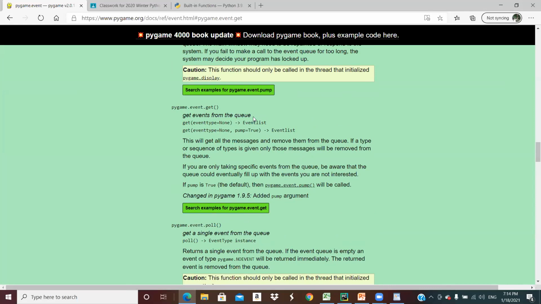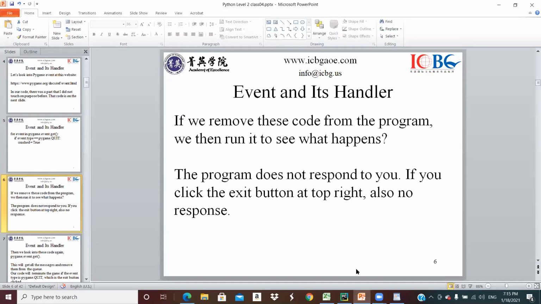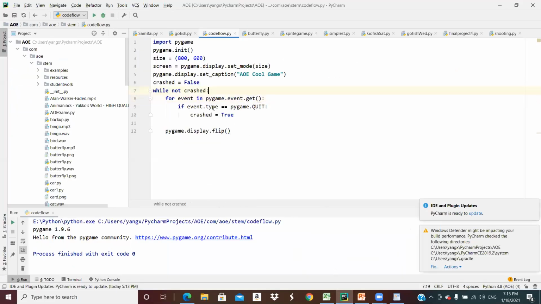So it will give you all the events that happened or occurred during the Pygame when you run it. We are going to look at it, okay? Do not worry about that at this moment. And then we use the event type. If it is equal to pygame.QUIT, then you stop the game.